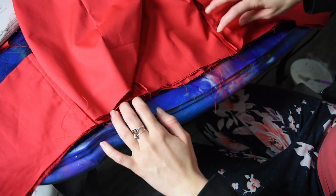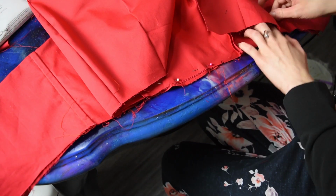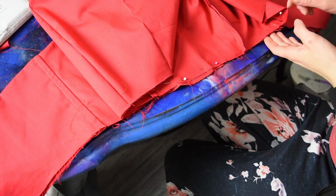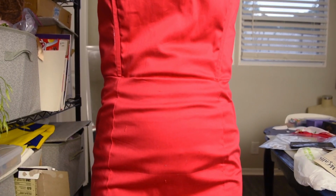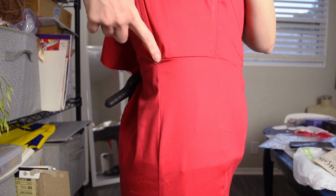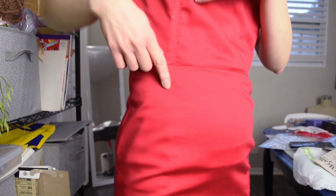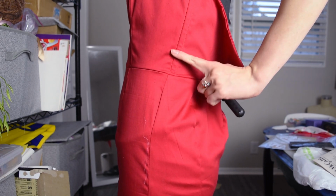Now I swore I got a pattern that fit my measurements, and while the top was a little loose and needed some adjustments, the skirt was huge and had room for hips and a badonk that I just do not possess, which meant I had to take it in a lot, which led to these weird holes on either side, which meant I had to take the dress apart a little so that the fabric would lay flat. It was very annoying, and here's me justifying it both to you and myself that it was worth it.